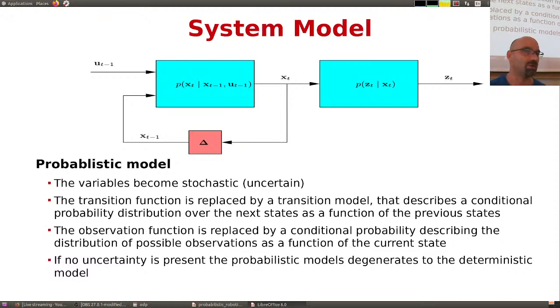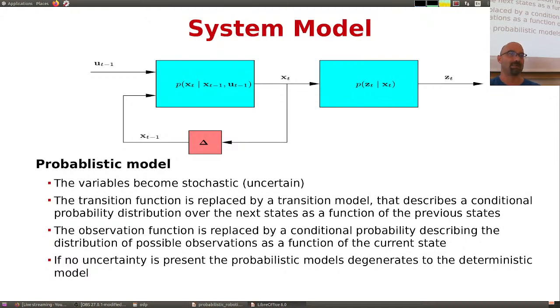Now, for a second, remove the theta component. Assume that our robot can't rotate on the spot. It can only translate, just for simplicity. How do you visualize one possible state distribution? It's just going to be a surface on XY, where the higher peaks denote a higher probability that the robot is actually in that location. How do I model the absolute knowledge that my robot is in a location? I would just put a Dirac in the position where the robot is. And then you go back to the deterministic case. But we will see it later.